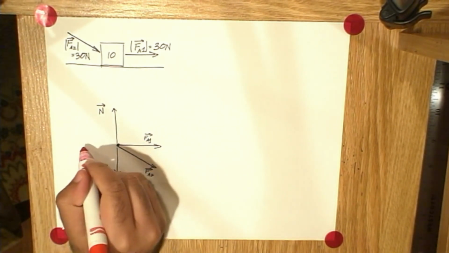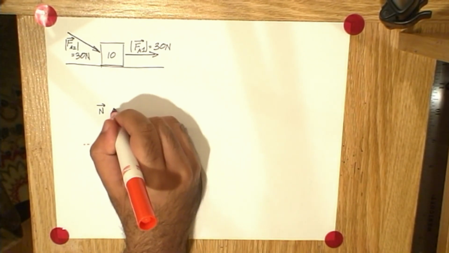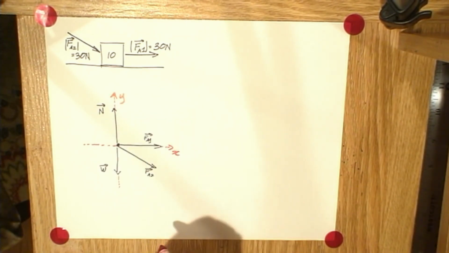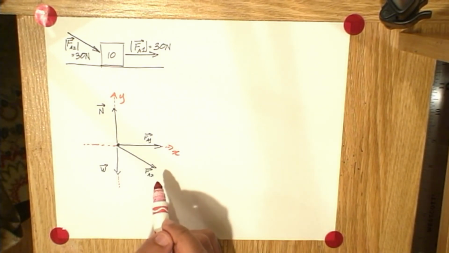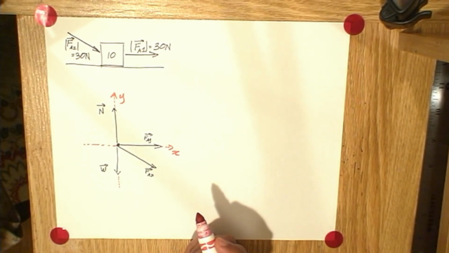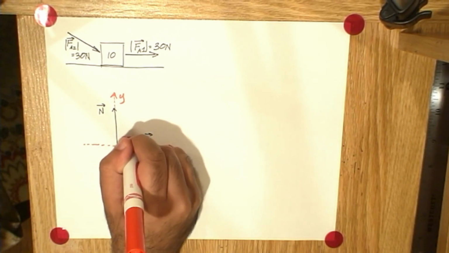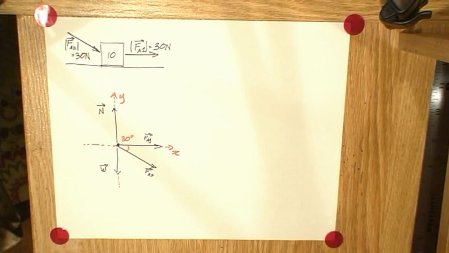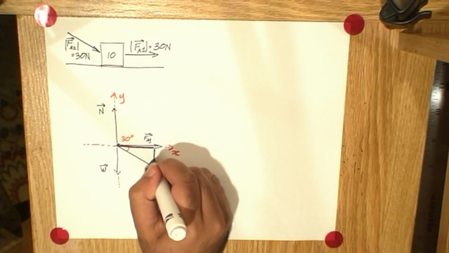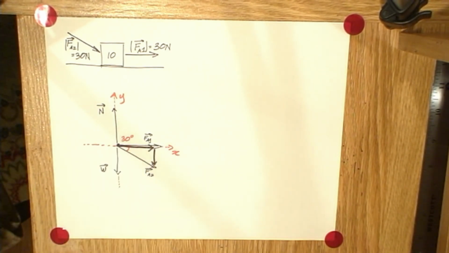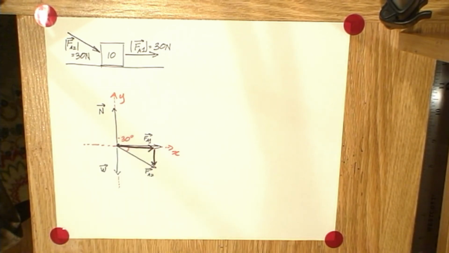The easiest way to do this is to set the x-axis to be in line with FA1, the y-axis to be in line with the normal force, like that. Now, as far as FA2 goes, this FA2 now becomes the only force that is not in line with one of our axes. It's at an oblique angle. And specifically, we were told that it was 30 degrees below the horizontal. So that means we need to break it into its two components, the horizontal component and the vertical component. And to be particularly rigorous about it, this angle is actually negative 30 degrees because it's below the x-axis.